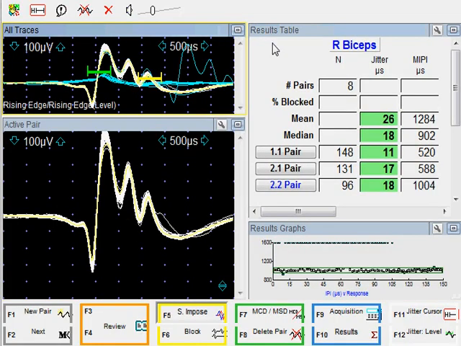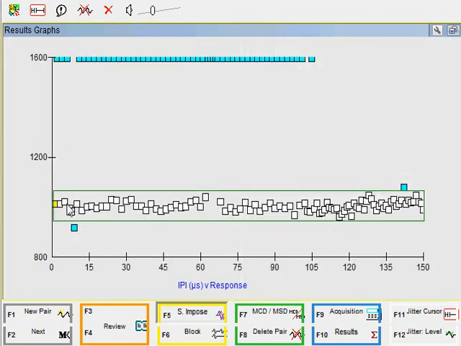Let's look at our interpotential interval distribution. We have a nice distribution, once again close to 150 data points. 2 of them are outliers. And that's actually a great way of knowing that we have a good quality signal. When you get about 1% rejections based on a 3 standard deviation, I personally think that's a very good quality recording. So I'm not concerned that 2 sweeps were actually thrown out of analysis.